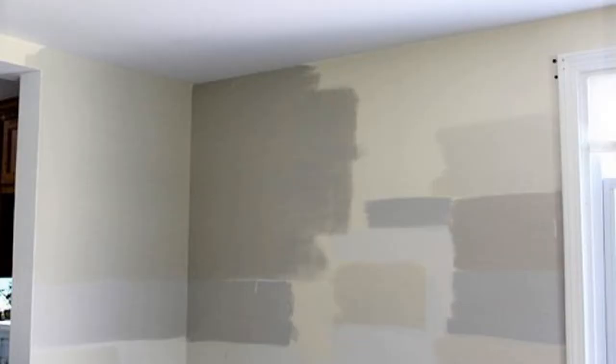Promise. Paint those samples on your walls in at least a square foot section and look at how the color changes in different lights and at different times of day. Do not, repeat after me, do not buy gallons and gallons of paint without testing it first, because the natural light of the room, the color of your floor and your trim, it's all going to pull different undertones out of the paint. The last thing you want to do is to paint a room what you think is going to be a soft neutral color, only to discover that for some reason it's reading pinkish or greenish in your space.